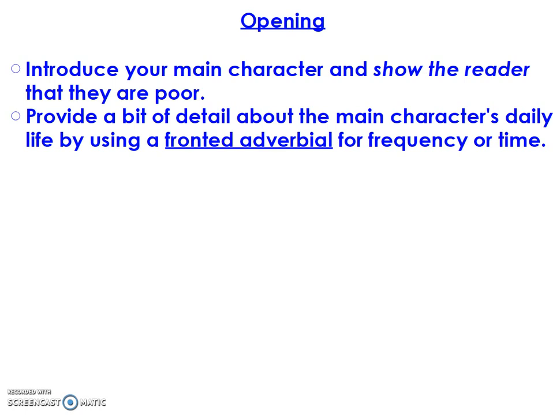Looking at my boxed-up plan, Zoe is a poor oyster diver — so first I introduce my main character and show the reader that they are poor. Then I provide a little bit about their daily life: an oyster diver dives into the water, collects shells, looks for oysters, takes them to market and sells them. So putting that together: there was once a poor oyster diver named Zoe — every single day she would go down to the seashore, dive in, search the ocean bed for shells, then dash to market to sell them.